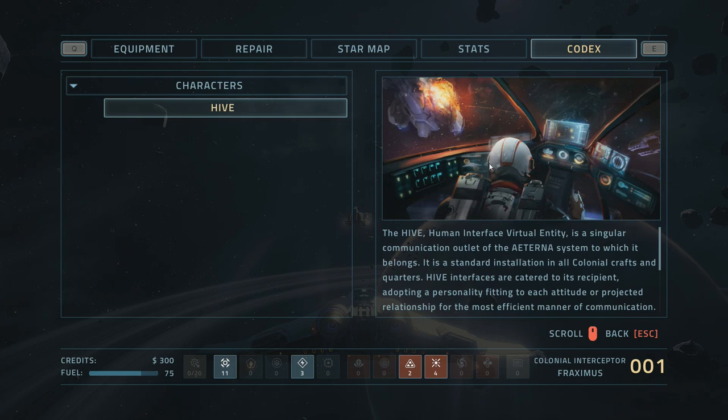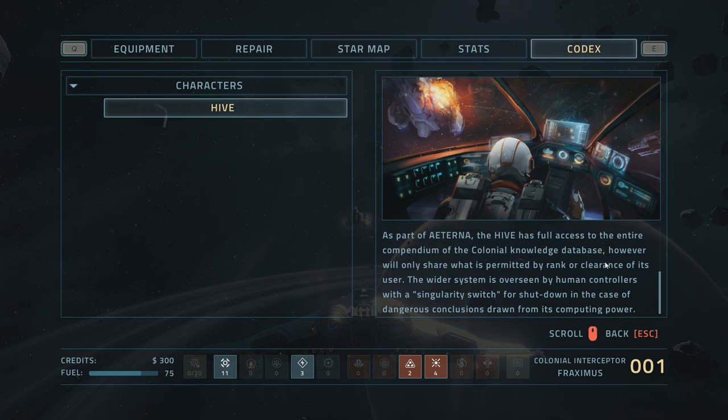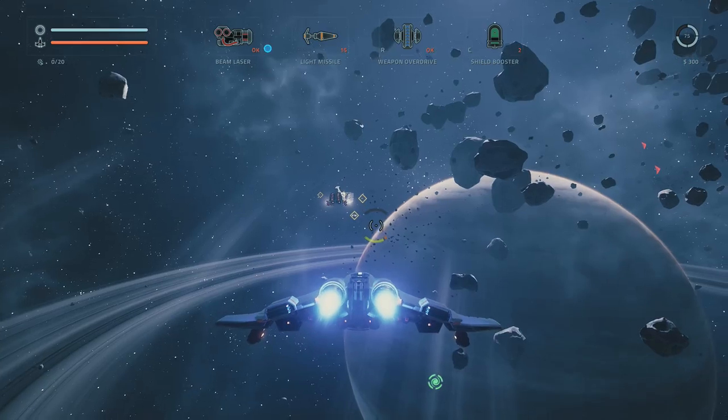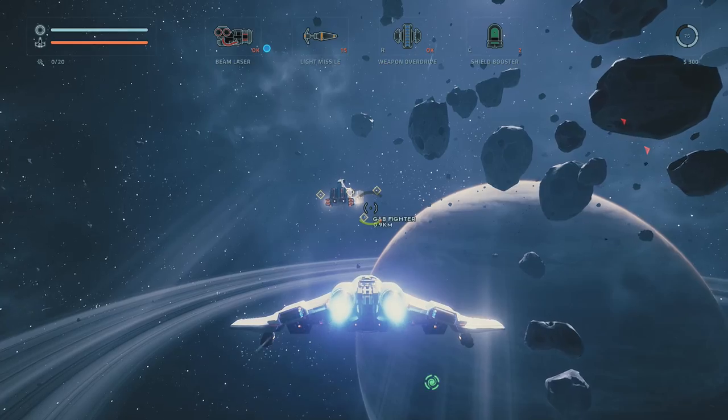Hive. The Hive, human interface, a virtual entity, is a singular communication outside of the Eternanet system. Okay, thank you for that. If you're into that lore, which we're not into at this current moment, but maybe at some point we will be. That's a nice touch.